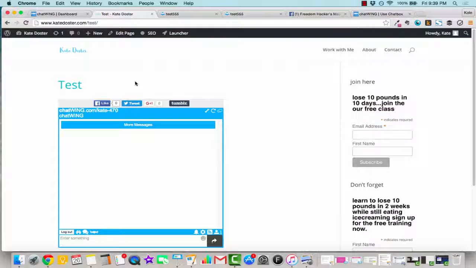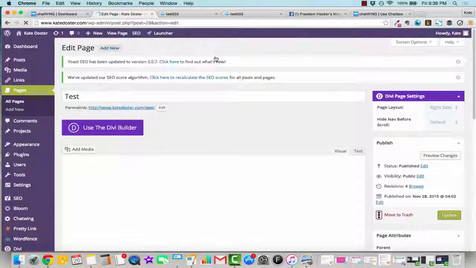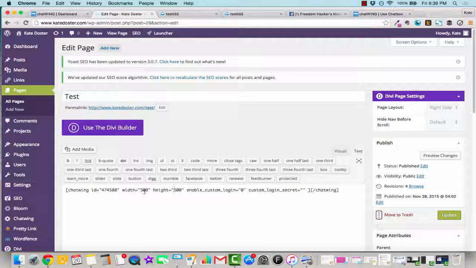Now, if you had your Google Hangout, of course, you would want to put that code up on top of the Chatwing, but see, people can go. I have been informed that some people don't get as much interaction on this because you have to sign in with Facebook or Twitter, but just tell your people that they're going to have to and that their information is safe and they can go right ahead. As you see, this could stand to be a bit bigger. And if you notice that you want to change it just a little bit, you can always go over to edit page, text again, and then right there for the height and the width, that's where you would go ahead and change it. So I hope that this helps.